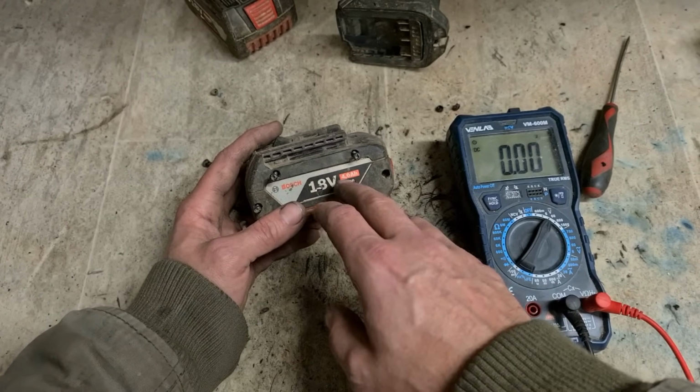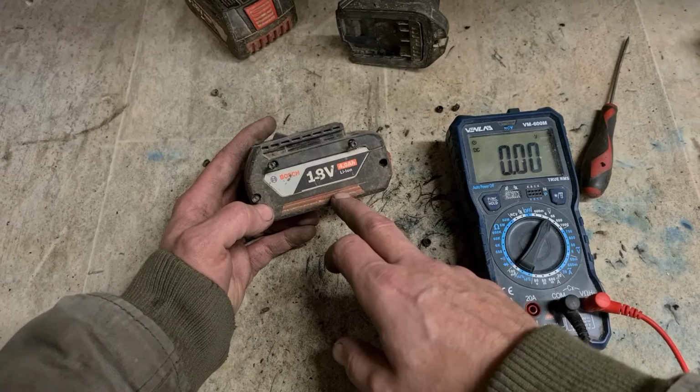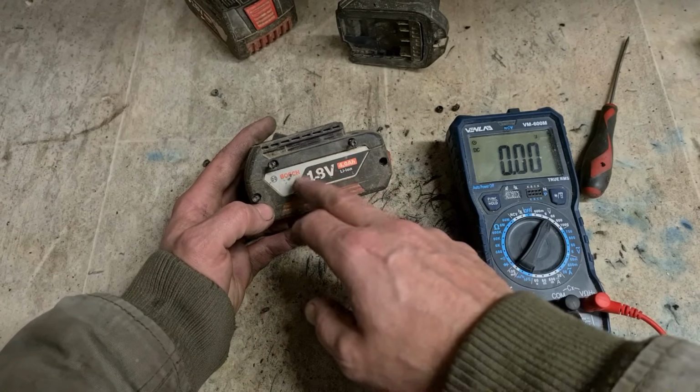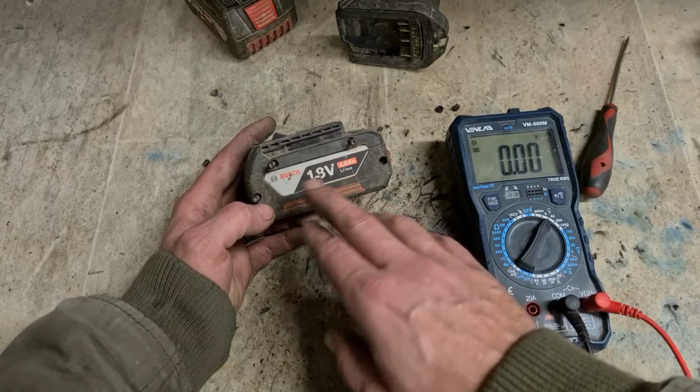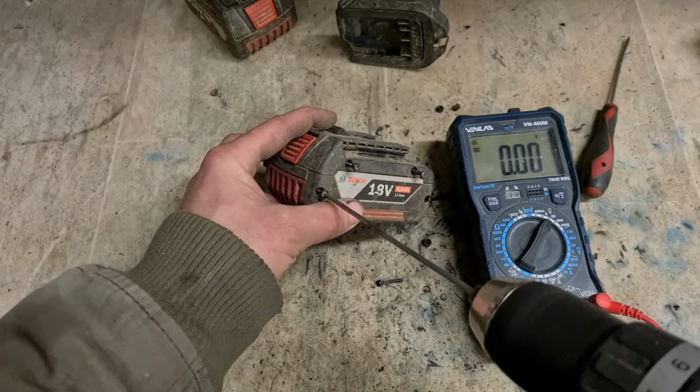Never just spike the battery and charge it, because you're going to be risking it. So if you ever get them like this and you need to spike them, check the cells first. If there's a bad cell, forget about it.